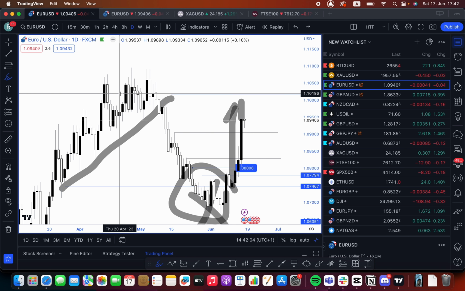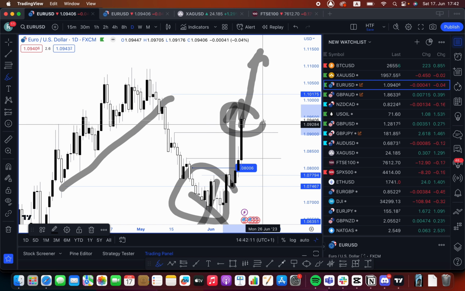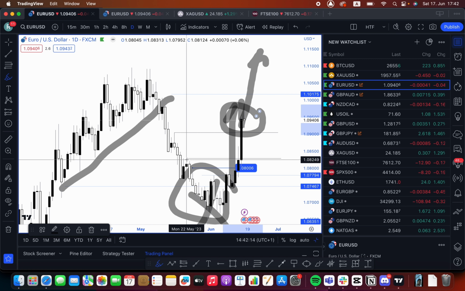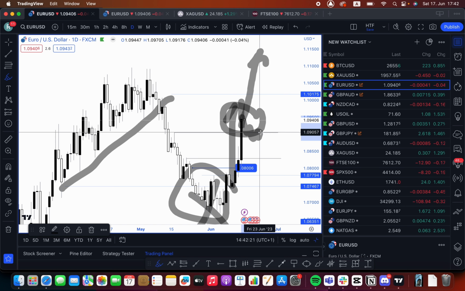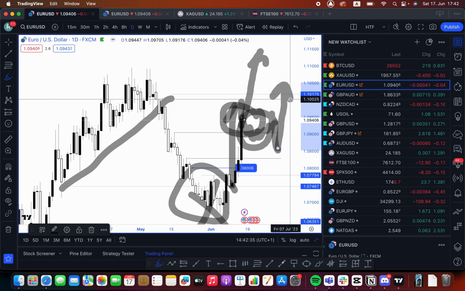Now, if I decide to keep this theory that the market is going up into this 1.12 area, even if I decide that, this area right here is a no trading zone for me. We just took out two highs. Two resistance lines through to the upside broken, which means buyers entered, which means we might need to just form some liquidity, maybe liquidate again, accumulate some positions. Maybe on Monday and Tuesday we do this. We accumulate positions on Monday and Tuesday, and then on Wednesday, we just continue pushing through to the upside. Maybe this will be the next thing for EURUSD.